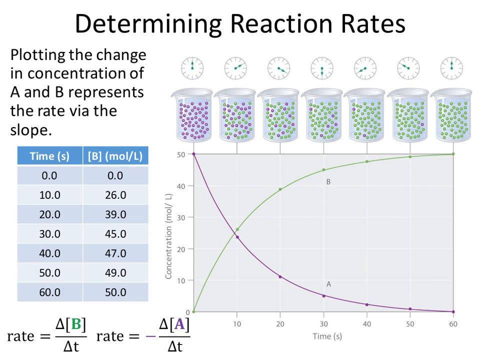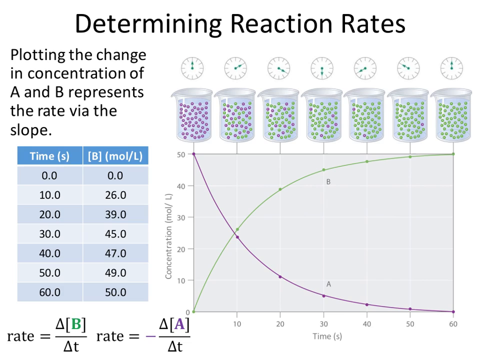So if we look at this graphic over here, we can see that as time goes by, here's our time 0, we have all reactant, it's in purple, and then as the time goes by, the reactant starts colliding with one another and creating product. And you can see that as this time progresses, we have less and less reactant until we get to a point where we have all product.